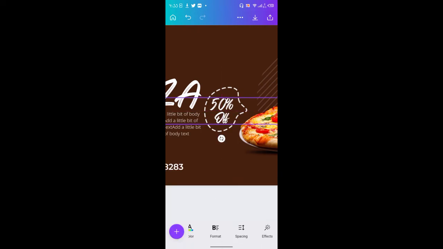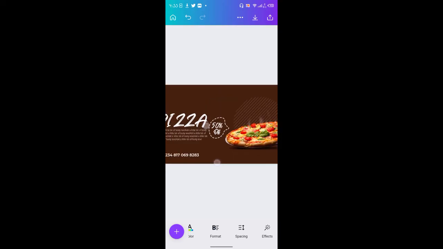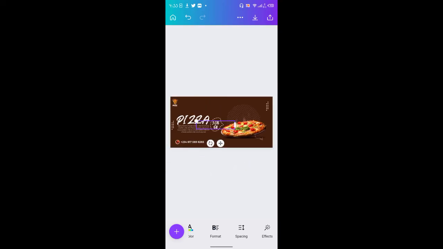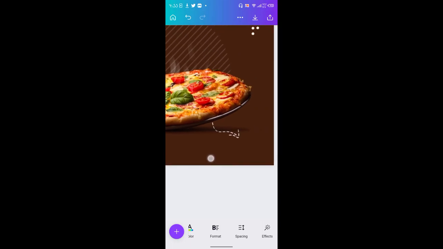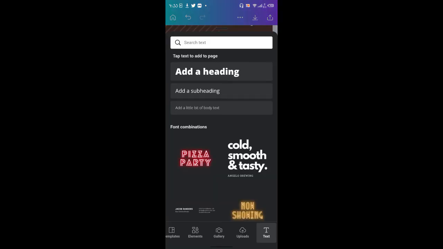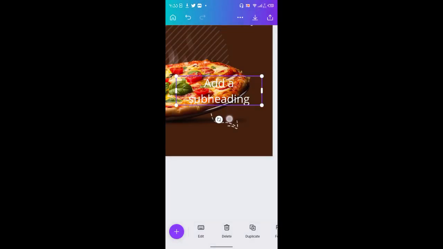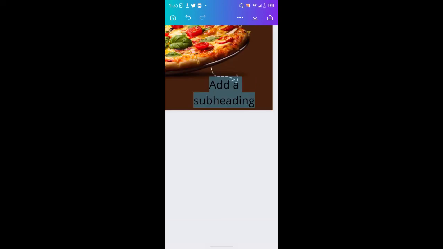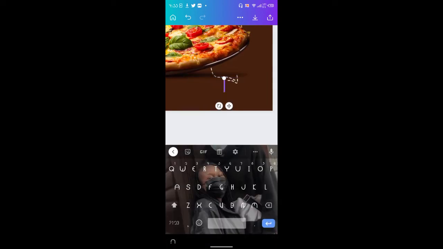So when we have done this, we'll zoom out again and come to this bottom side of our design, this side here. Then we'll come here and we'll add a text. So click on add a subheading. So we drag it here, edit it, delete everything, and type order now.